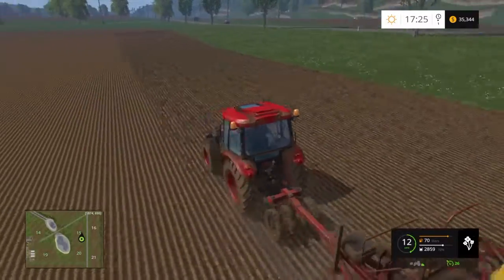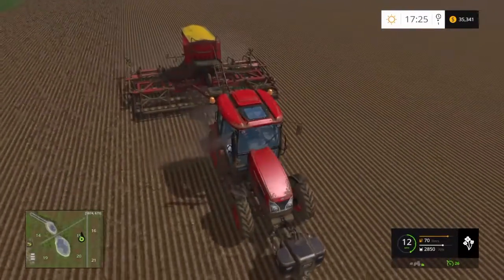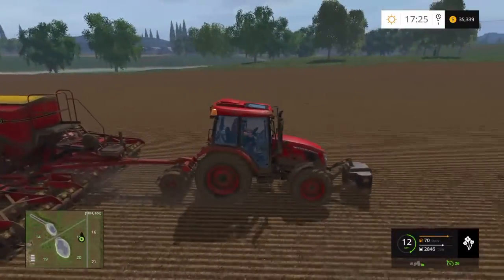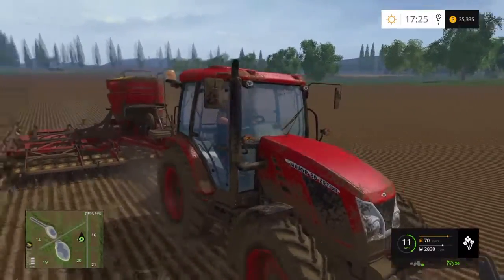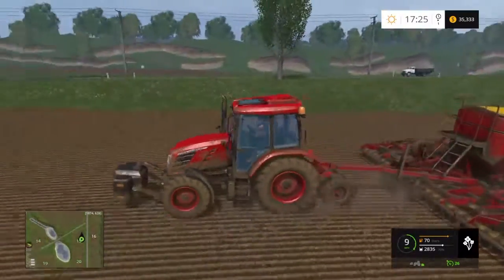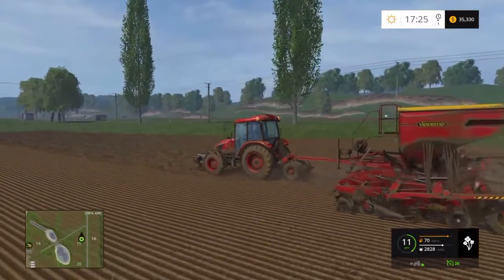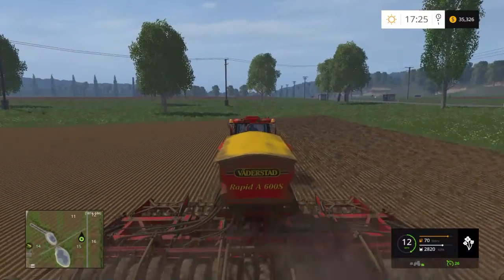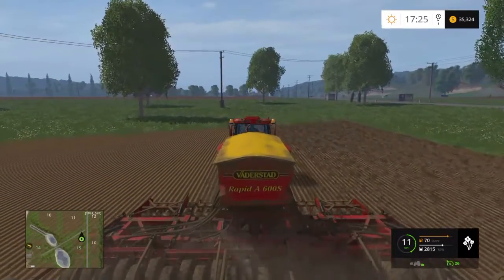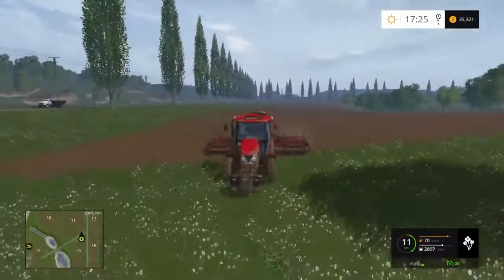So if we come over to our Meteor, you'll notice we have this seeder here, and we swing around and just have a look at it. The Väderstad Rapid A600S. It cultivates and seeds all at the same time, so I don't have to worry about that at all.